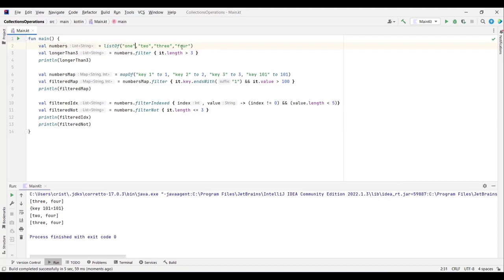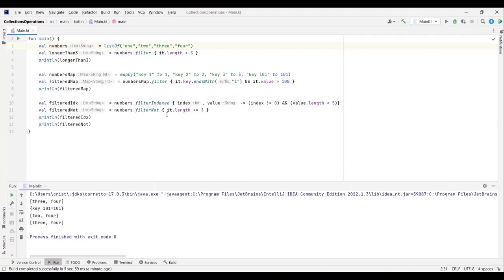The only ones for which the value length is less than 5 are 2 and 4, because the length of the tree is 5, with a length of 0, 1, 2, 3, 4, but I want the length to be less than 5, not less than or equal to 5. So this is why it is not included, and you only have 2 and 4.